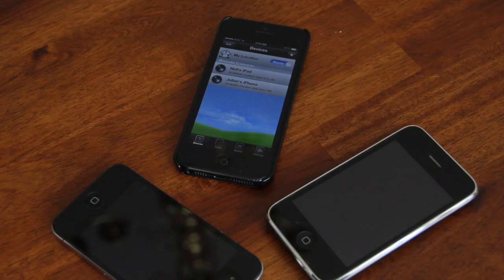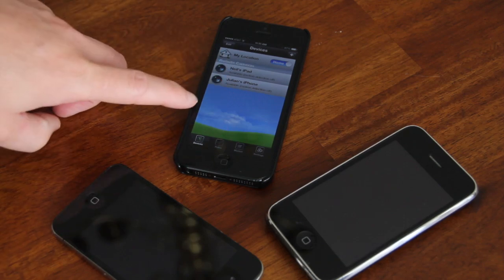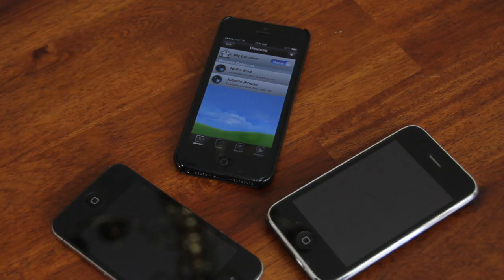On today's episode I want to talk about a really cool new application that I stumbled across the other day, and it's called Presence. I actually have it up here running on my iPhone 5, which is my daily carry device. And it's going to solve a very common problem that I think a lot of us may have who live in the Apple ecosystem.